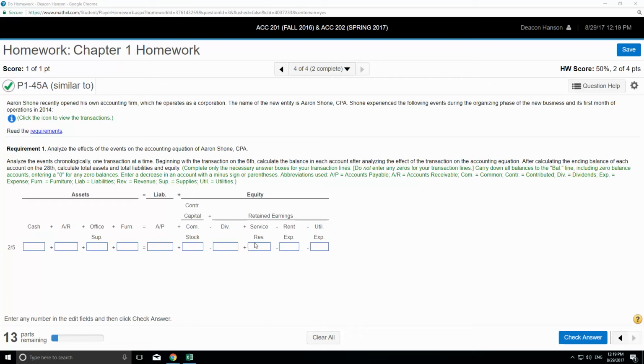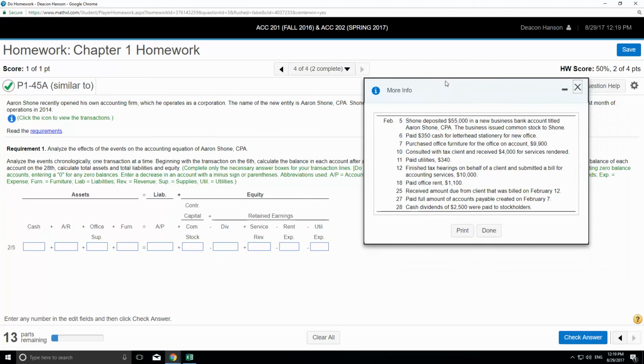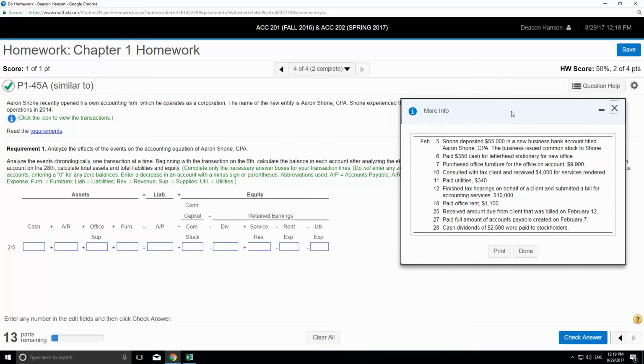Okay, so what they're going to do now is they're going to give me a list of transactions. So we're actually getting into doing some real primitive accounting, if you want to call it that. We're not really using our accounting tools yet, which are debits and credits, to record these transactions. But we're going to record the transactions in this table so you can kind of get an understanding of how different transactions affect your accounting equation, which we could call our accounting system in this demonstration, right? That equation is kind of like our system right here. It's going to accumulate everything we need, okay?